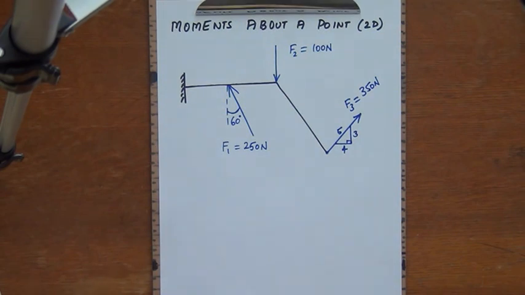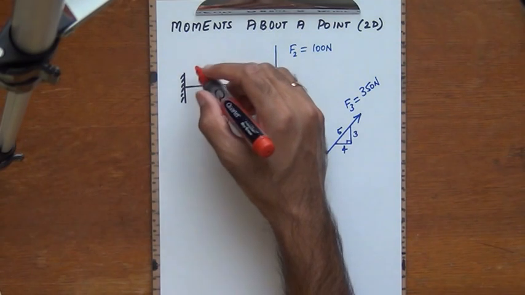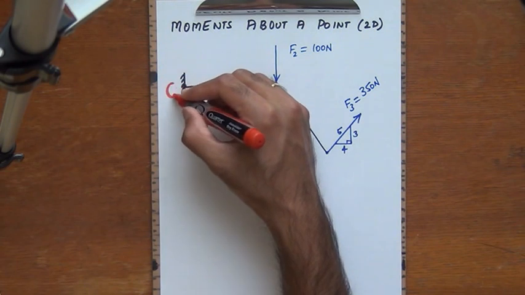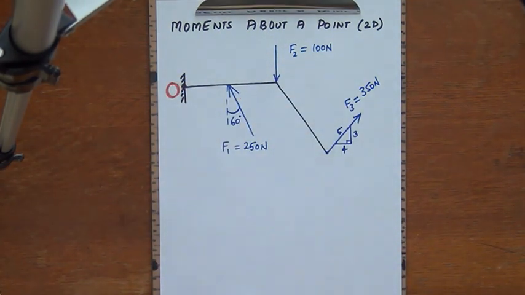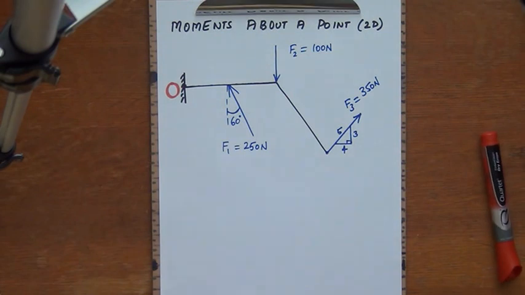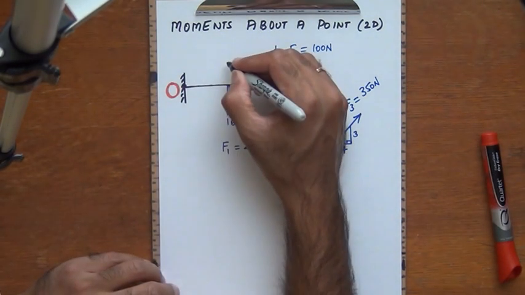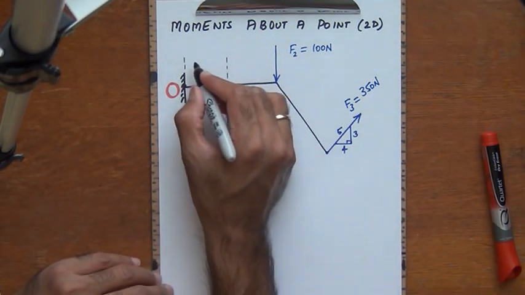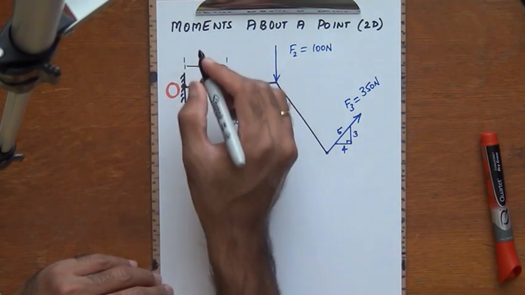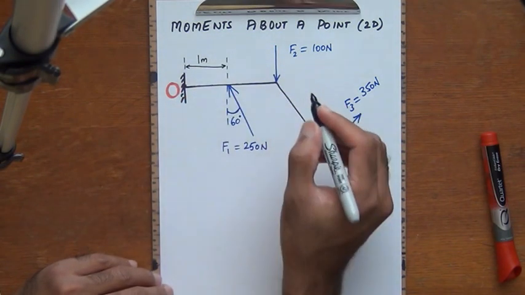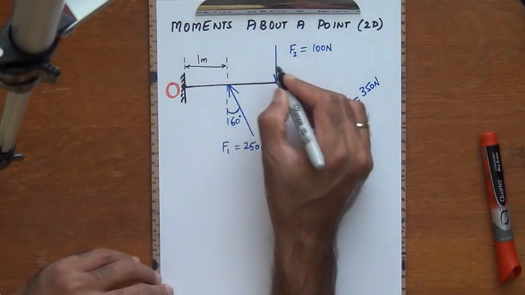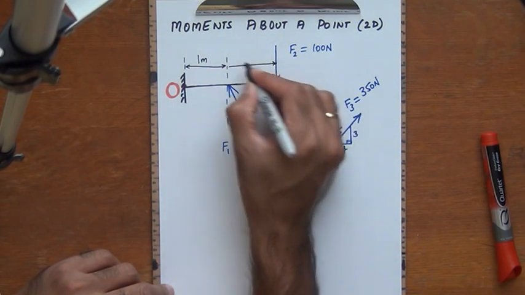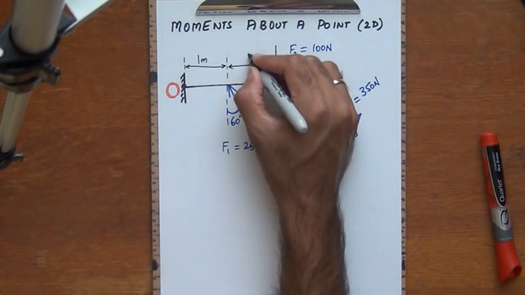The distance of the force F1 from the point O on the beam. So I'm going to mark the point O on the beam right here. At this point is the point O, and there are some distances given to us. These distances are going to be noted as follows. So the first one is from point O to the line of action of F1, and this is given to us as 1 meter. Then from where F1 is acting at the beam to the point where F2 is acting, the distance horizontally is given to us as 2 meters.